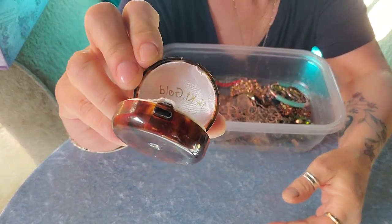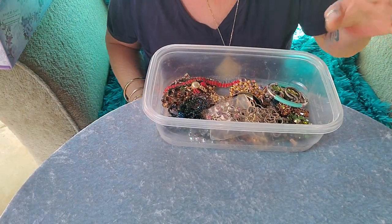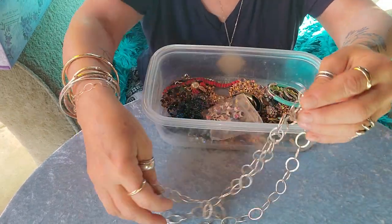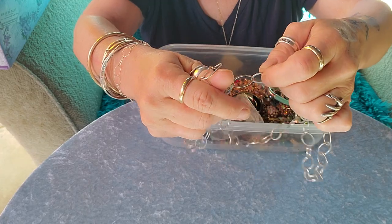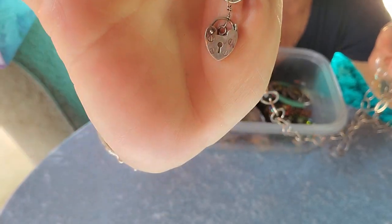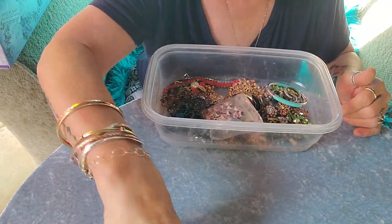I got this cute little vintage box from her — super cute with the almost tortoiseshell looking design. These were items she was going to be putting on eBay but she stopped selling on eBay. This is a sterling silver chain and upon further inspection, it's been wired on there — it's not meant to be there, but those little locks are awesome. It's also sterling silver, so I'll have to take this charm off and reattach it with a sterling clasp.